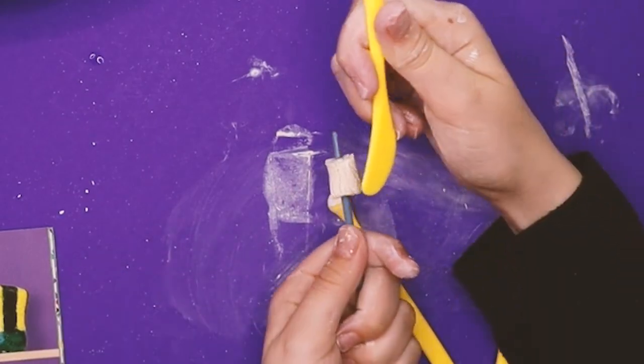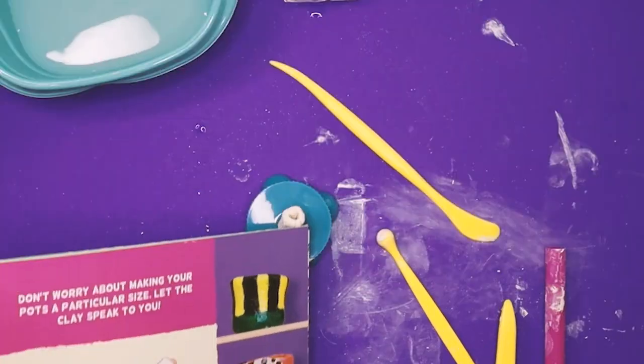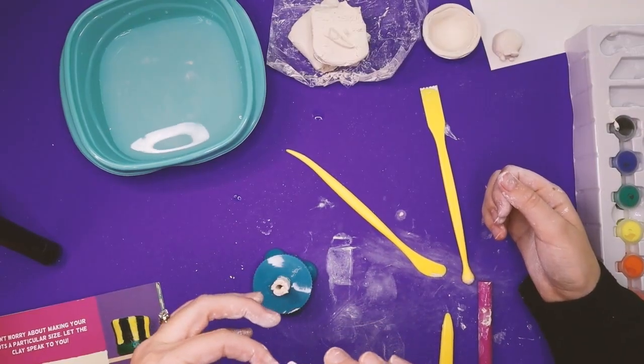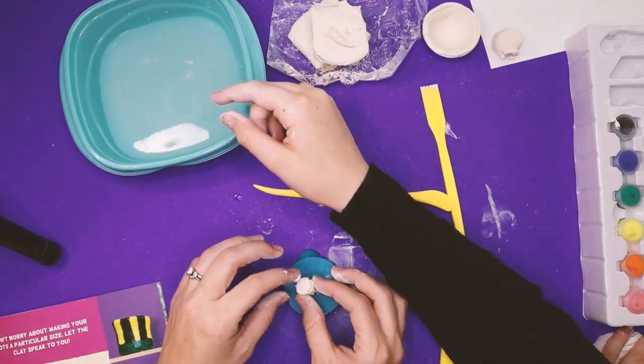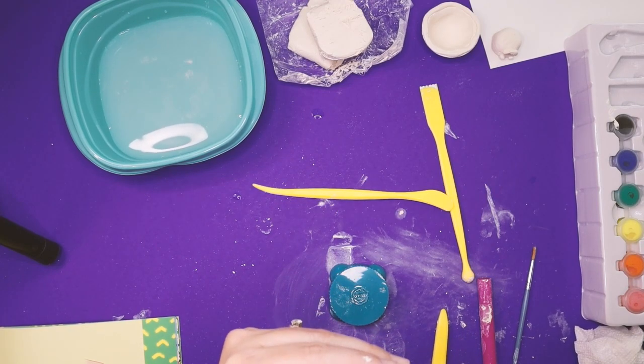It's so cracked. Place the cylinder on a work surface. Roll a small ball of clay and squish it into a disc. Oh, there's a cat hair in it. All right, we'll just put cat hair side down. Smooth this so it's closed. Can I be creative?